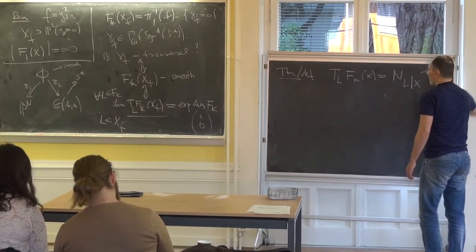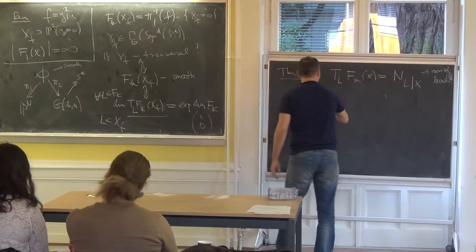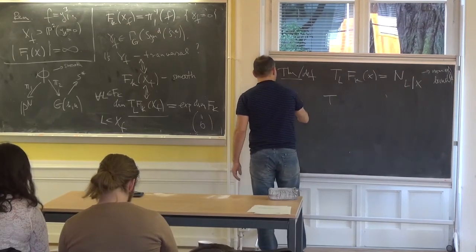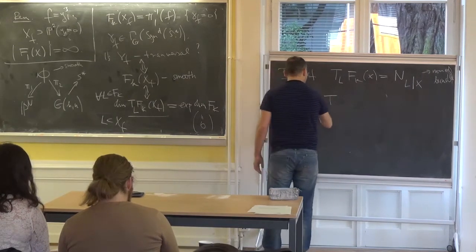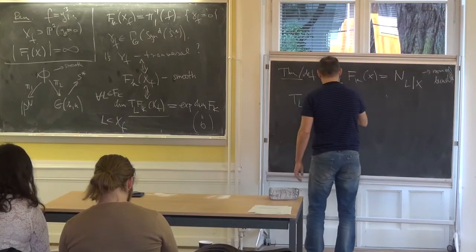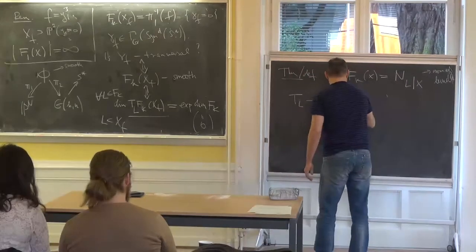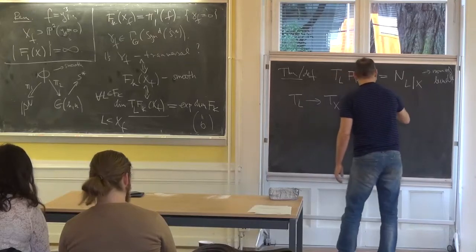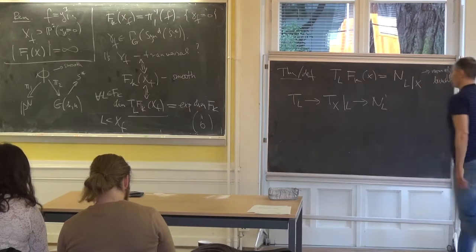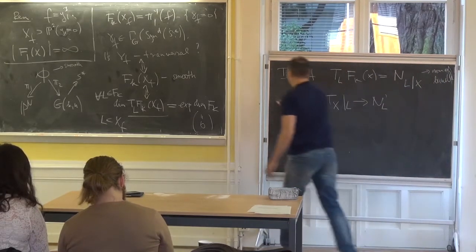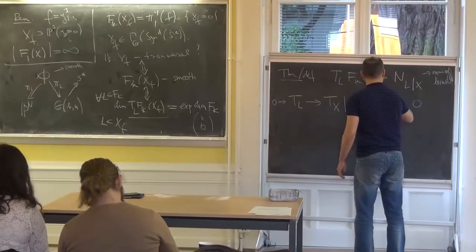I recall that the normal bundle was just this thing fit into this sequence, so I have a line, and then I take the tangent bundle of the cubic surface. Of course, I think of it as restricted on L, and then the quotient, this is an embedding, and then the quotient is this, if the subsets are smooth. This is the definition of this.